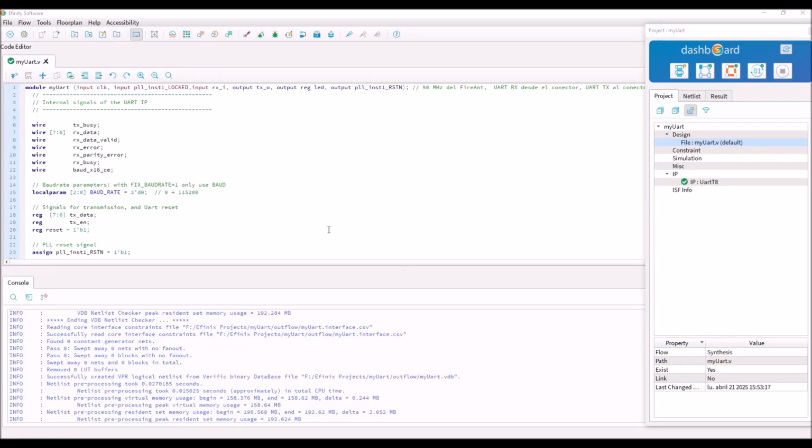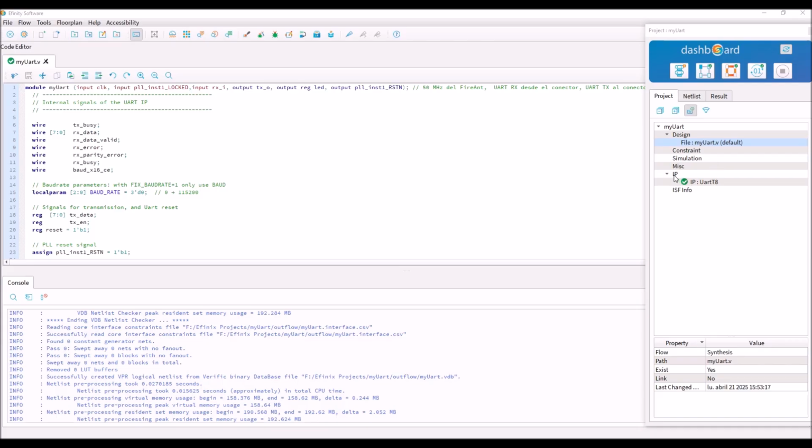In this video, I present a simple example using the FPGA on the ANT board. For the UART module, I use a core IP provided by the manufacturer. An IP is like a library that handles everything needed to perform a specific function. The IP core must be added in the project panel in the subsection called IP.